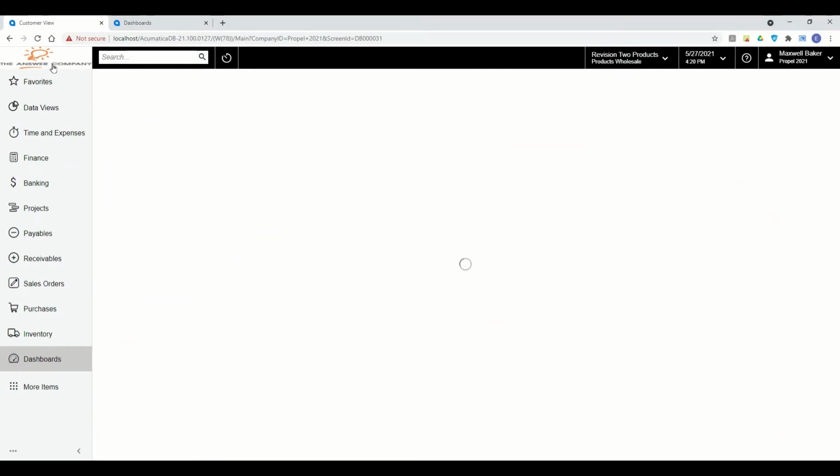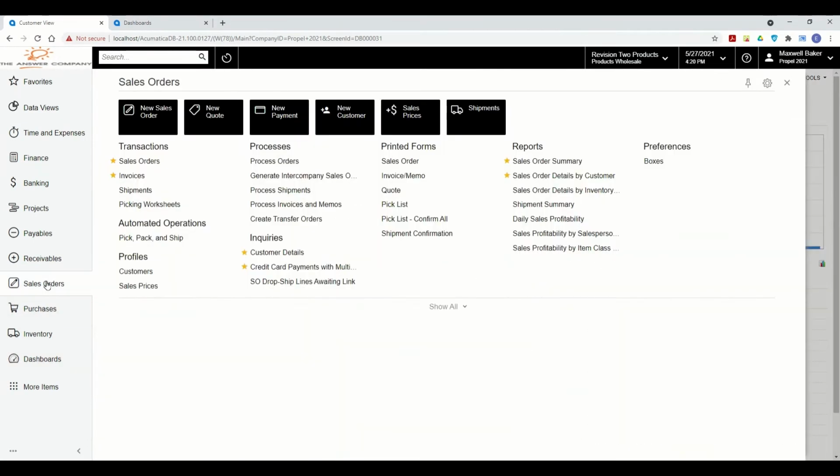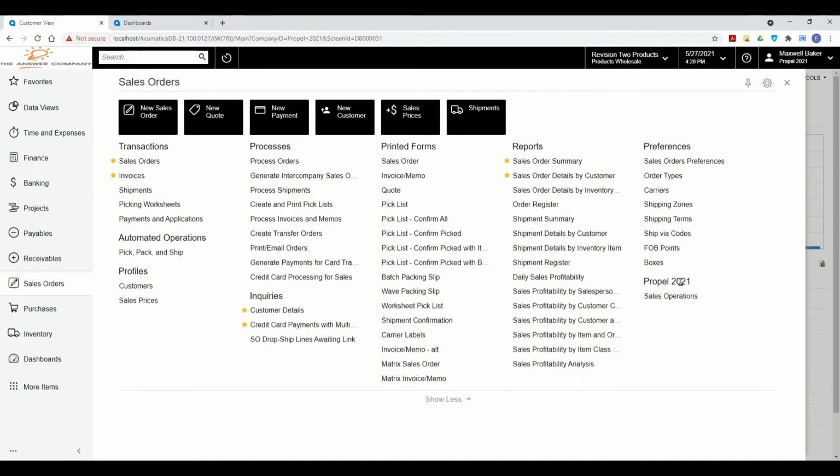I'm going to just go back to home here. And you should be able to now see the new category along with the new dashboard within this category. So you can add a screen, a transactional screen, or an inquiry, or a configuration screen, anything that is on this workspace into this category or multiple categories that you might create. Again, this is specific to your user ID, so when you're making these category adjustments, you're not really affecting other users, which is great. So you can do these for yourself.